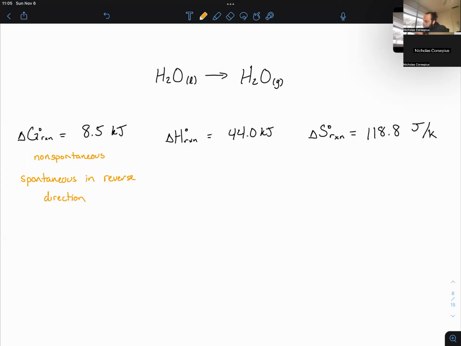The delta H of this reaction, I calculated the same way I did my delta G. Looking at this value, we should be able to determine whether this is an endothermic or exothermic reaction. In this case, it's a positive delta H, so it's endothermic, which makes sense because to go from liquid to gas, those liquid molecules have to absorb thermal energy. And is this process entropically favorable or unfavorable? According to the sign for delta S, this is entropically favorable.